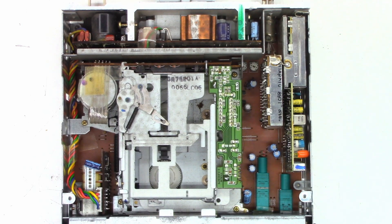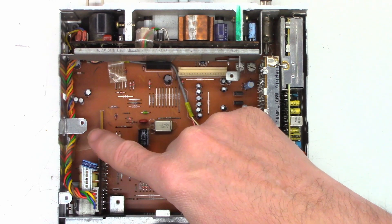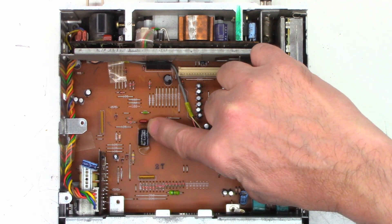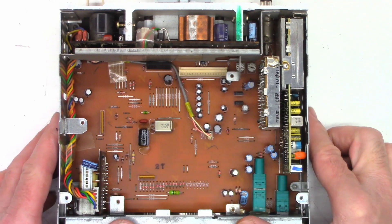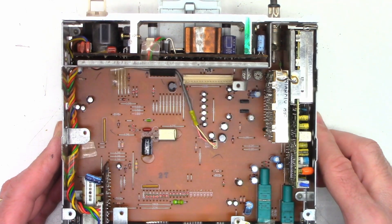As soon as I turn my power supply on, the motor tries to move forward and backwards. And even though the power is off right now, I'm drawing 1.72 amps. So something's going on in here. I think I'm going to pull the tape mechanism out and see if that changes anything by disconnecting the motor — I wonder if it's trying to load and it's just jammed up. So I have removed the tape mechanism — basically just four screws and one connector and the whole thing just lifts out. But right off the bat, that's a 1000 microfarad 6.3 volt cap and I see leakage coming out of it. One lead is much darker than the other and there's electrolyte on the circuit board. That is definitely going to be an issue.